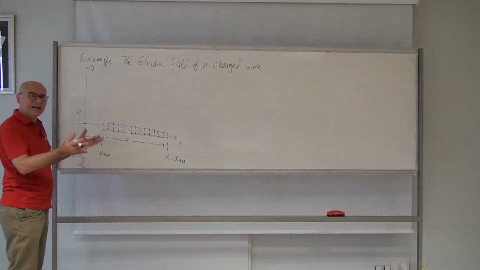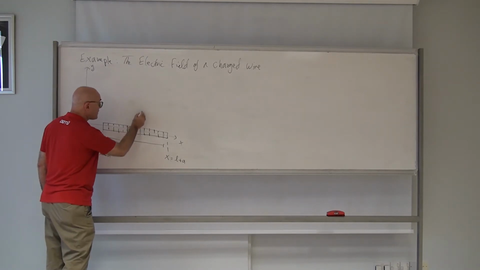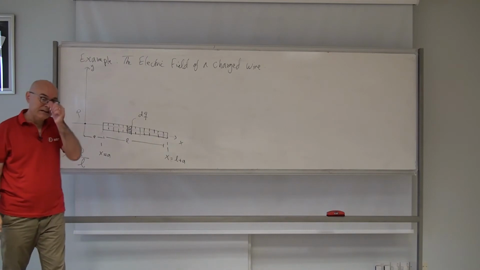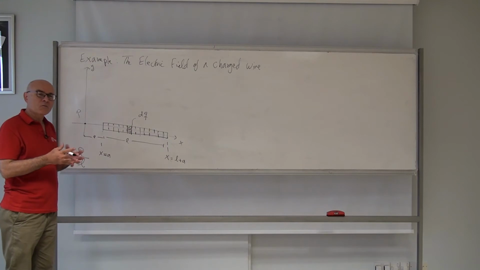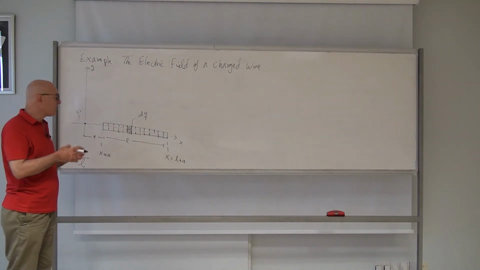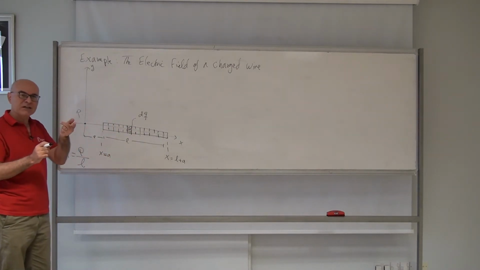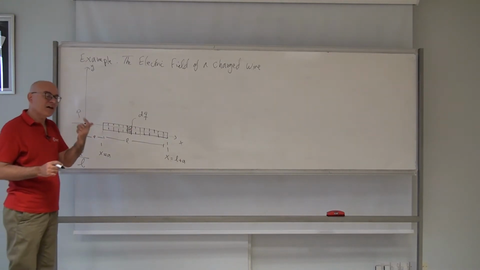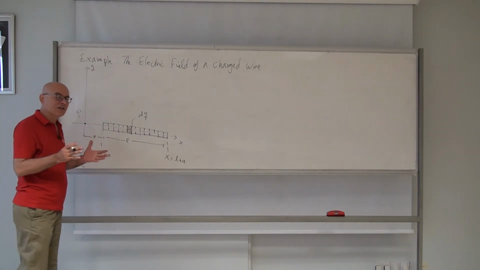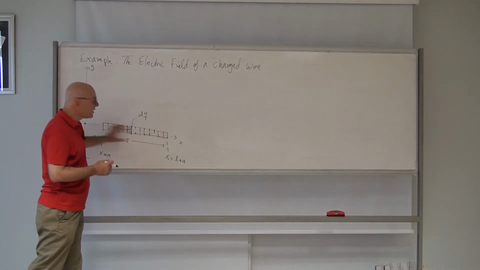So we take any of these as our dq. We choose an arbitrary point in this case. So take this, for example, and this will be your dq. Now, while the analysis that we are going to do is almost the same for positive or negative charge, apart from the flip in the direction of the field, at some point, when you want to determine the direction of the field, you have to specify the sign of the charge. So for definition, I assume that the charge here is positive.